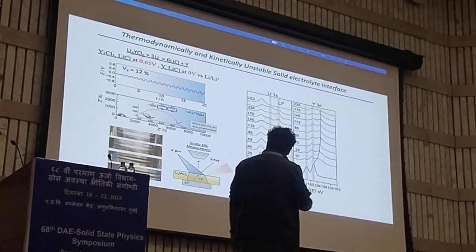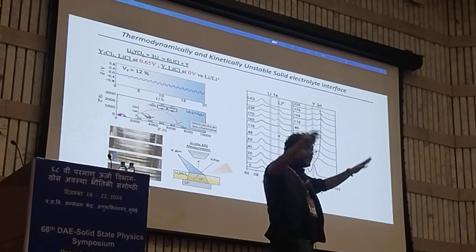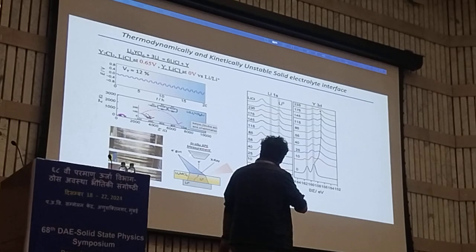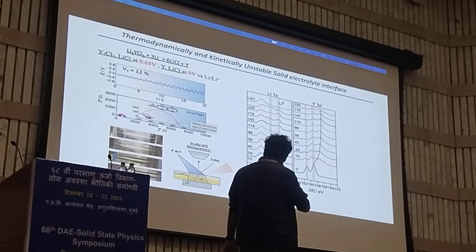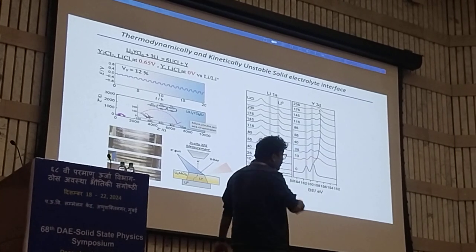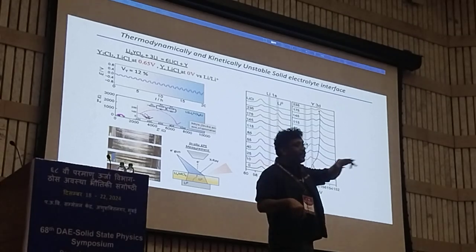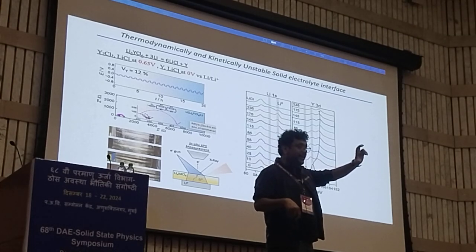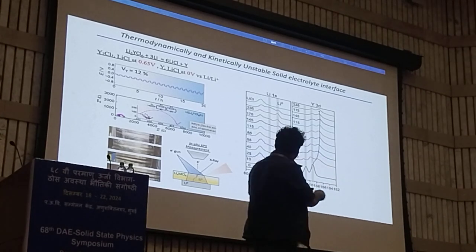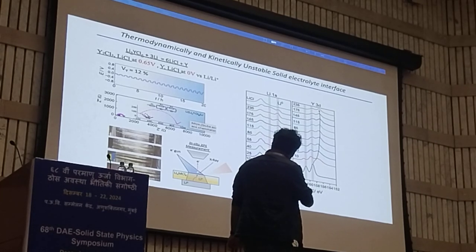But then, how can we understand this interface? Like, what are the products and the dynamics of the interface? So we developed a technique called in-situ XPS. What we do is, we have a solid electrolyte, on the bottom we put a lithium metal, and inside the XPS chamber we put an electron gun. Once you put the electron gun on top of an insulating substrate, electron accumulation takes place. And once the electron accumulation takes place, you have a voltage between your top and the bottom. And once there is a voltage difference, the lithium comes to the top.